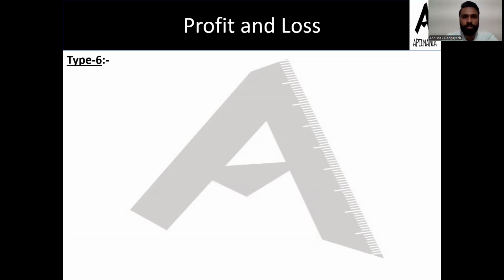Before I put the question in front of you, let me just ask you a basic question related to the same. So suppose I am selling a pen and I'm gaining 2 rupees on selling one pen. What will be my gain if I sell 10 such pens? मैंने एक पेन सेल किया, मुझे 2 रुपए का प्रॉफिट होता है. अगर ऐसे मैंने 10 पेन सेल कर दिए तो मुझे कितना प्रॉफिट होगा? The simplest answer is 20 rupees.